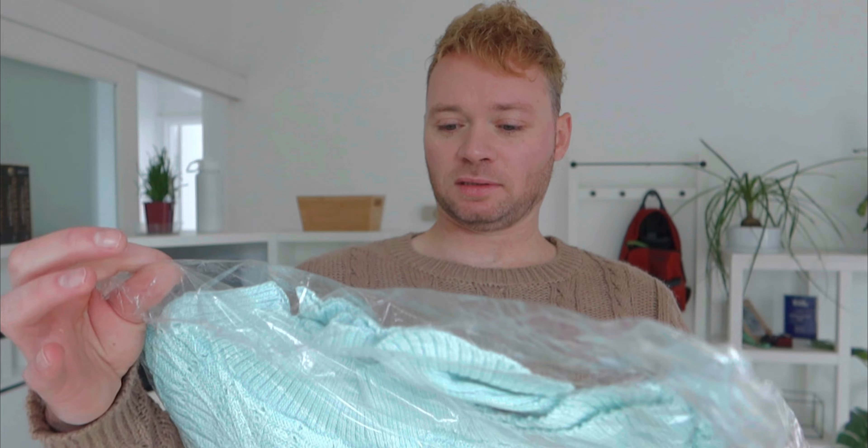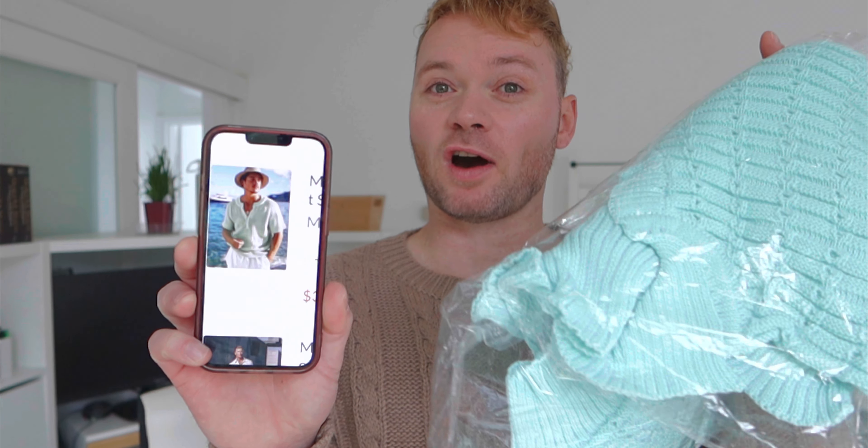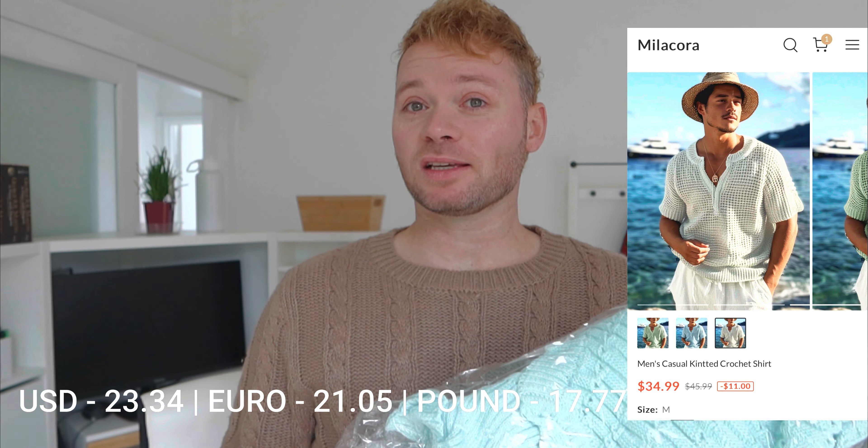Moving along. When I opened up the package to get the next item, I'm pretty certain I did not order anything this color. Whether or not I accidentally ordered the wrong color — it's like a teal, aqua-teal. Actually, I stand corrected, it kind of is a similar color to what was shown; it's just a bit more vibrant in person where it's more muted on screen. It's the men's casual knitted crochet shirt, size medium. Now this one looks a bit dodge — it doesn't have the ziplock, it's a cellophane kind of bag. I'm guessing this one is going to smell. It does have a slight smell to it — kind of plasticky. It doesn't feel as soft as the brown set; it's got more of a rough texture.